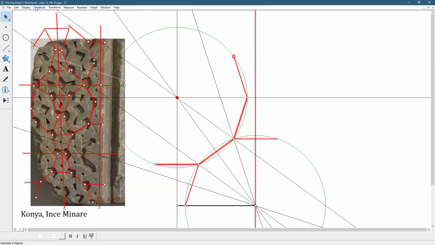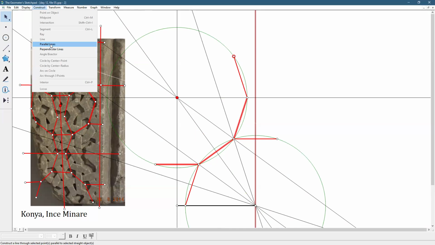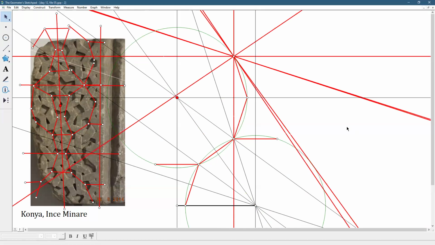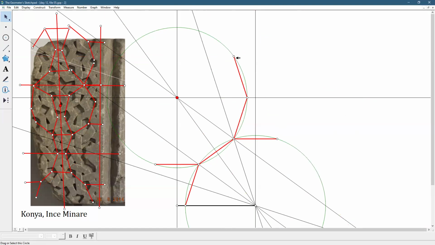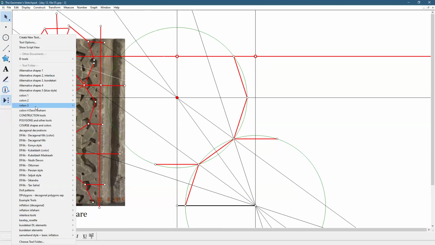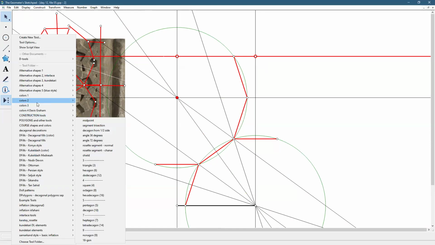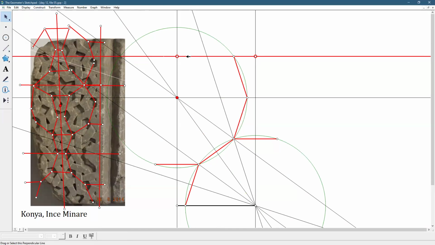So construct perpendicular line, but why do I have so many of them? Construct perpendicular line. So these two points, and now let's start finishing with the thick lines. So a line like here, color black.